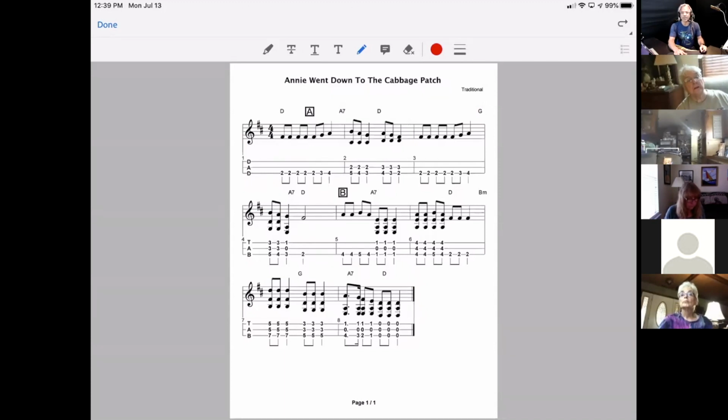And then the rest of this is open chords. Let's talk about that for a second, what they mean. An open chord means that you have at least one string that you're not touching. So it's serving as a drone, kind of, but it really is a part of the chord.